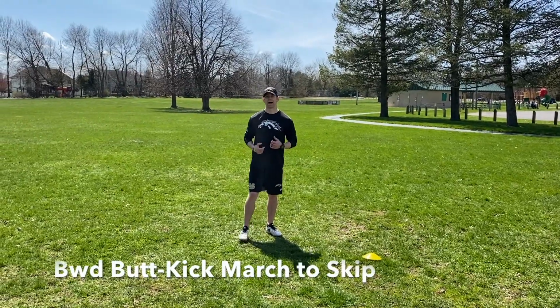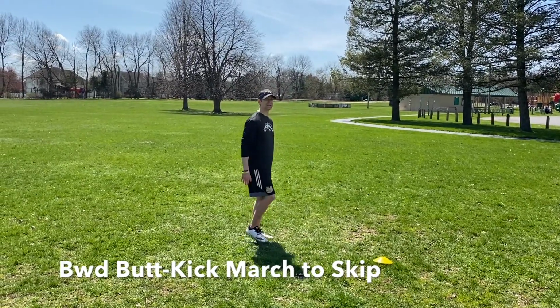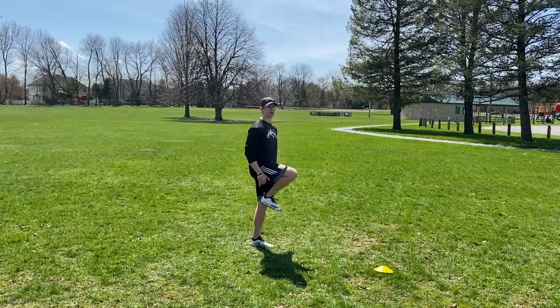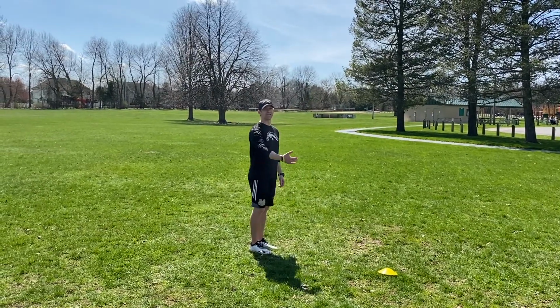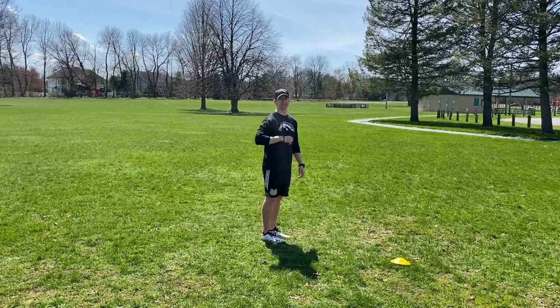On this, we're gonna work a backward butt kick drill. I'm working trying to smash the back of the knee, heels up right underneath the hip, right under the hamstring, and tight knee drive as high as I can. I'm gonna work that from a march and then into a skip.